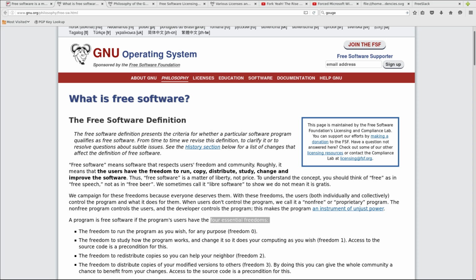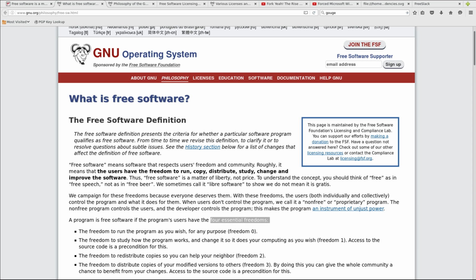Okay, so what is free software actually all about? Just to give the basics to start out with: when we talk about free software, we're not talking about simply software that you don't have to pay anything for. That is commonly referred to as gratis.